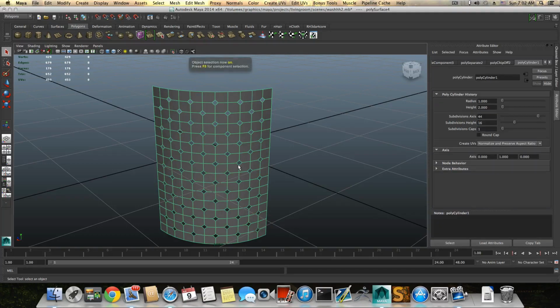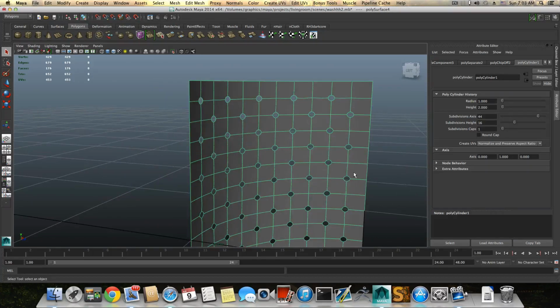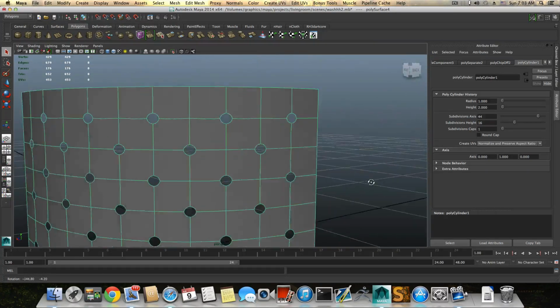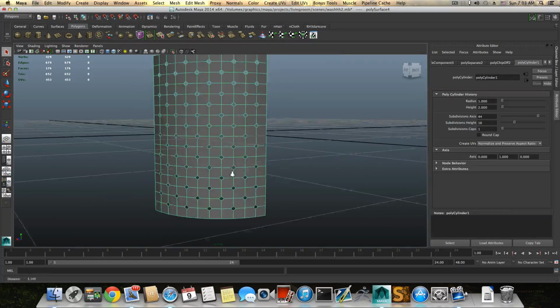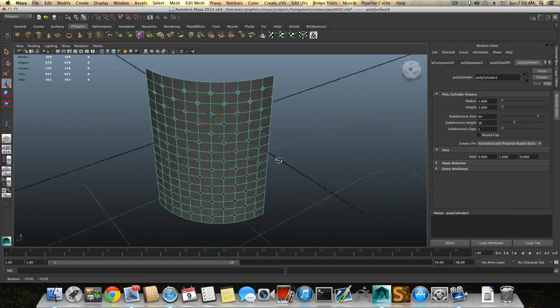Press F8 to bring it back to object mode and press 3 to smooth preview it, so you can see those little squares become little circles. Okay, so now if I switch to the move tool, you see the pivot is here.